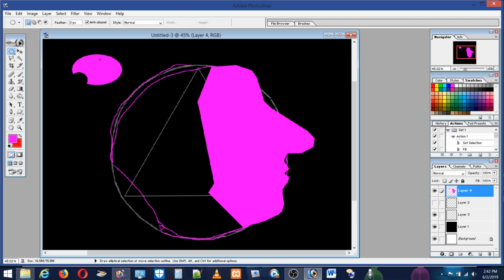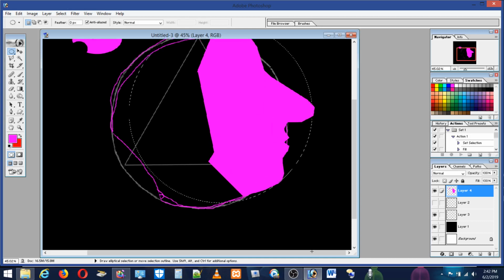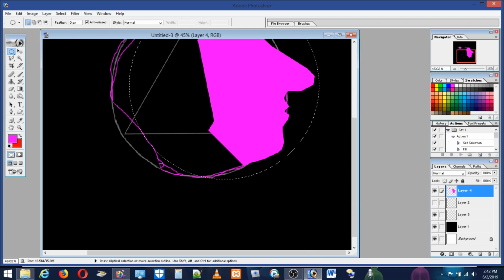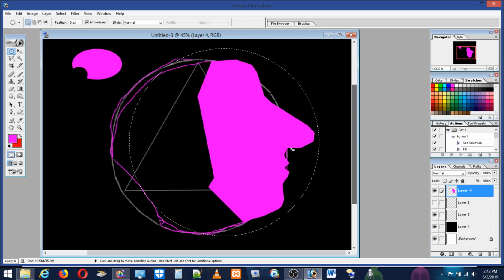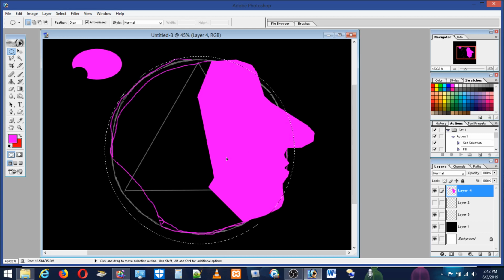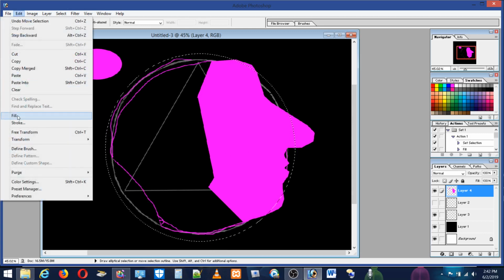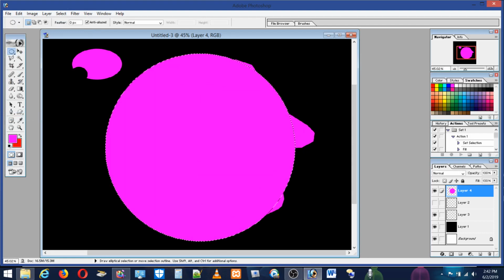You need to see the perfect circle to make a perfect circle to use and work with. And you can use that to do whatever you need to go less, more, or whatever. So I guess that's it.